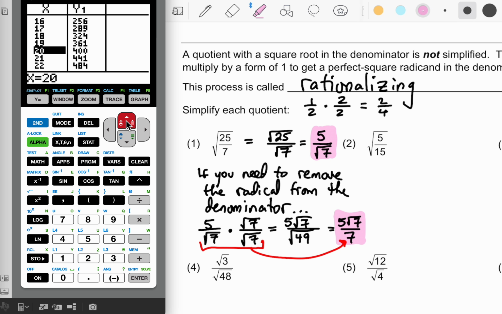So if we were to do a test on this, would we do the simpler way for you and then the harder way for the Regents, or should we just practice the harder way so we kind of get in the habit?